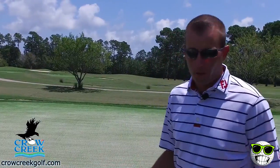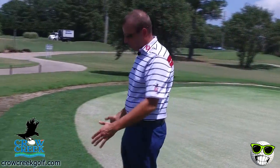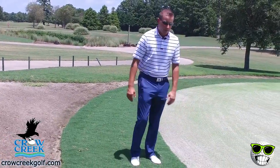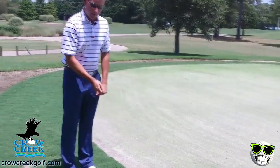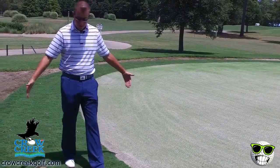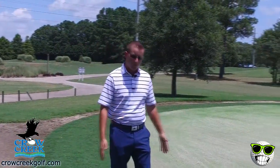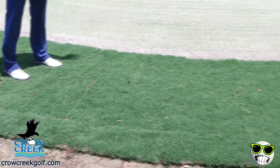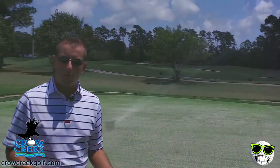The other exciting thing we've got going right now is we actually created a bigger collar. In years past we've always had a basic two-foot collar, and the problem was if you knocked it on the green you'd sometimes get that ball right up against the edge of the rough and the collar. So what we did is we expanded that, and what will be really exciting is in the wintertime when this Bermuda grass goes dormant - we'll actually have a nice little outline of the green from the fairway. Whether you're a hundred out or two hundred out, you're going to see a fine edge of the green.